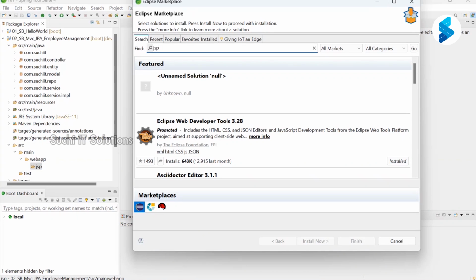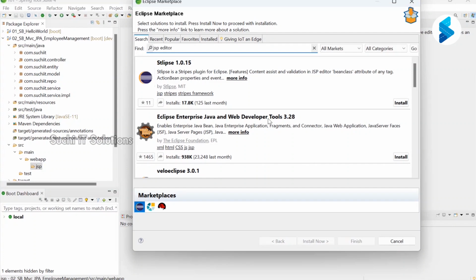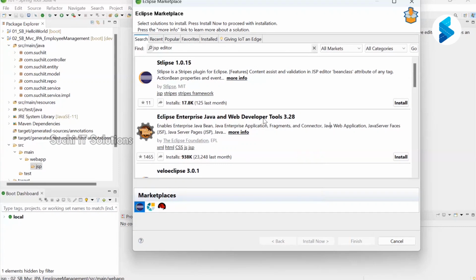JSP areas. Enterprise, right? Eclipse Enterprise. Yeah, this is what I want. Eclipse Enterprise, sir. Mostly JSP will be there. In the new version we downloaded, the new version of Spring Tool Suite is not providing it. Let's try to use Eclipse Enterprise.